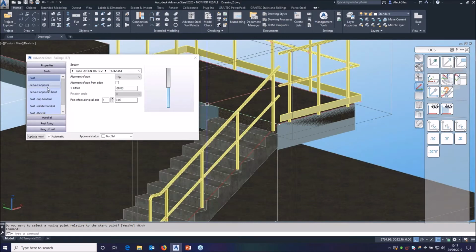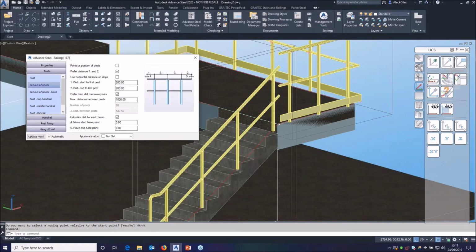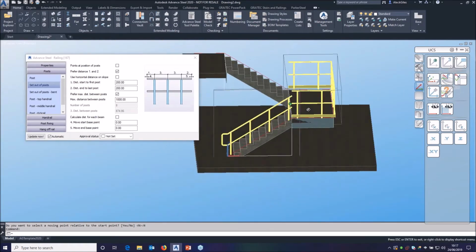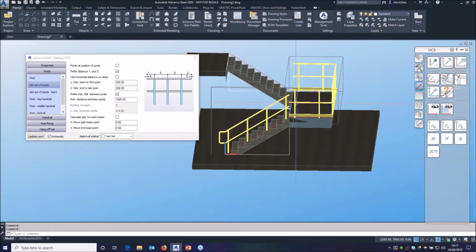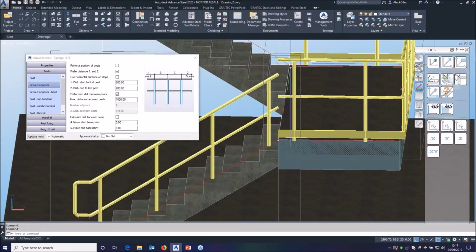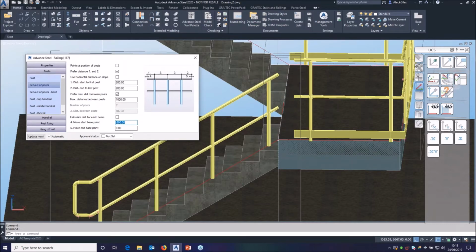And just to touch that up a little bit, I'm going to remove that because I don't want too many posts in there. Okay, now this first post, when I project these sloping rails up to meet these, that post is going to get in the way, so I'm going to move that post along a bit. So I'm going to do that with 200 here, like so.